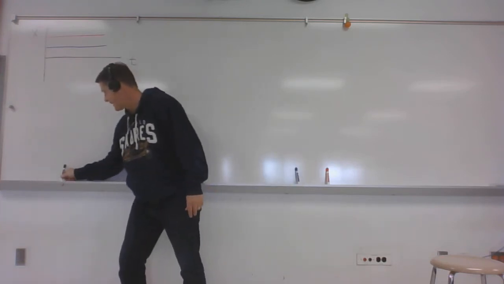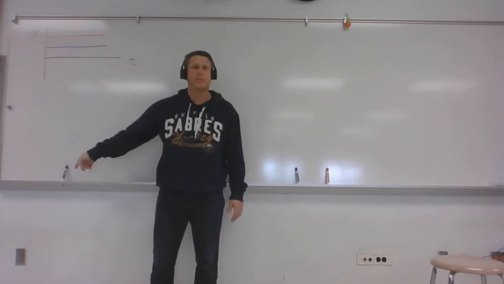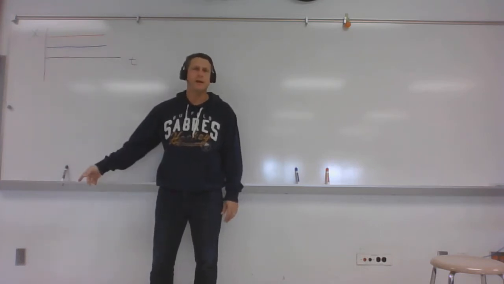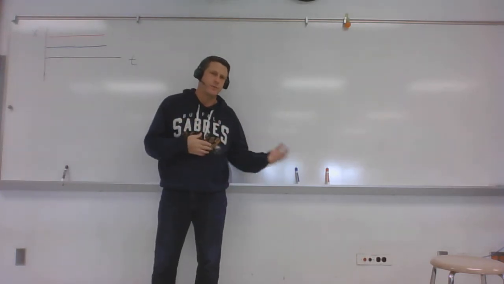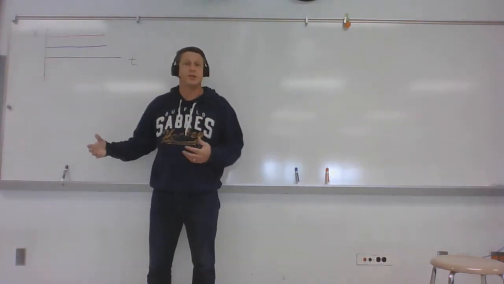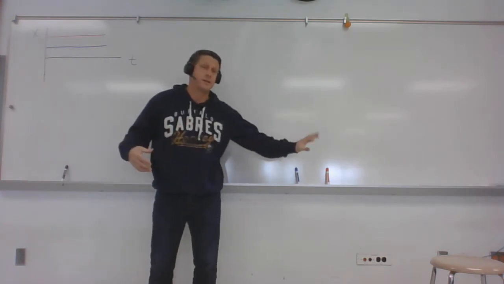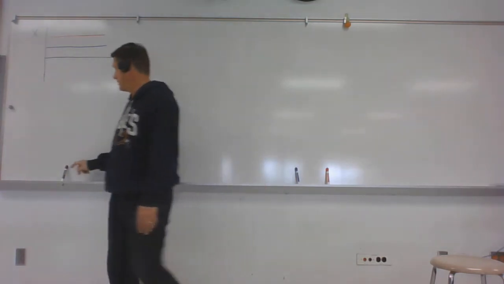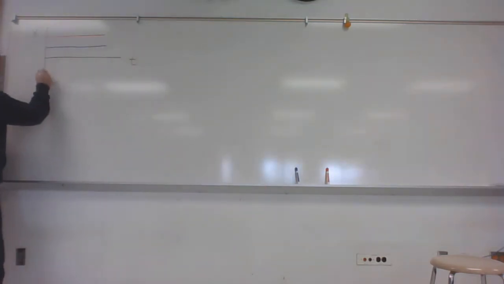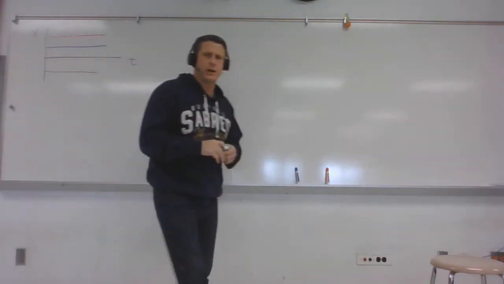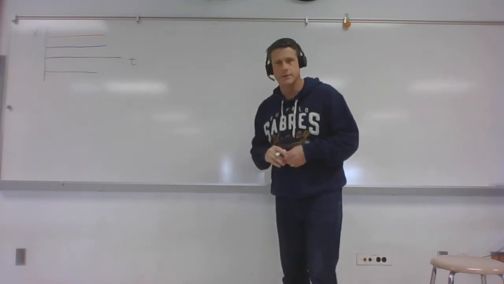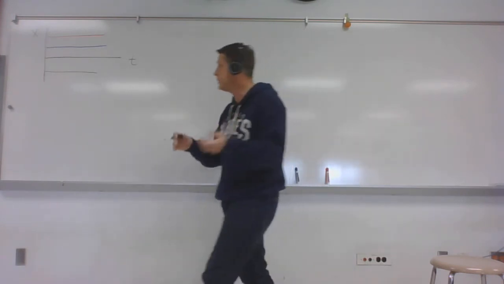Well, what about the black marker? What if I put the black marker right here? It's not moving either, so we're going to have a horizontal line, but something's got to distinguish it from these things. Well, what distinguishes it is it's in the negative. If these things are in the positive, this thing is in the negative. So therefore, the position versus time graph for something like that would look like that. It's down in the negative. Now, none of those objects are moving, right?